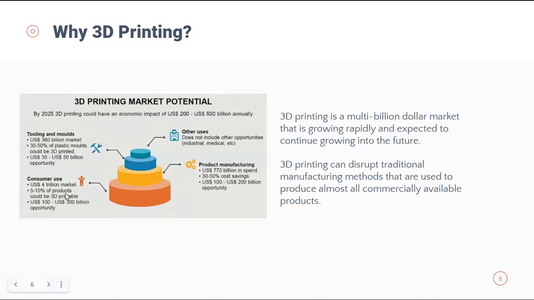Then also in the consumer market, it's being used to make consumer electronics, or consumer devices, as well as in product manufacturing and other use cases such as medical and industrial. It's used a lot in making aeroplanes. If you go to Boeing, Airbus, or NASA, you'll find they have 3D printers. Theirs might be different from the ones we are using. Theirs could be metal, but the whole concept is the same.